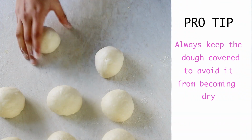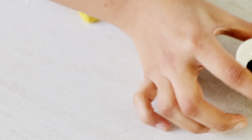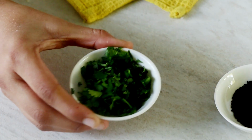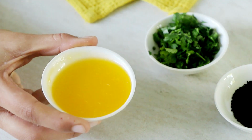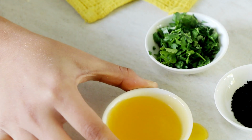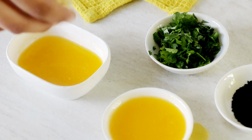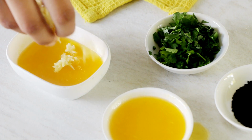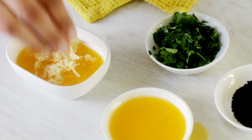Then cover it with a tea towel so that the naan bread dough doesn't dry out and let the gluten rest for 10 minutes. Meanwhile, keep a few things ready like nigella seeds, which is kalonji in Hindi, some chopped coriander leaves, some plain melted butter for our butter naan, and let's also make the garlic butter for garlic naan, for which in some melted butter add in 3 cloves of grated garlic along with some chopped coriander. Mix and keep it ready.